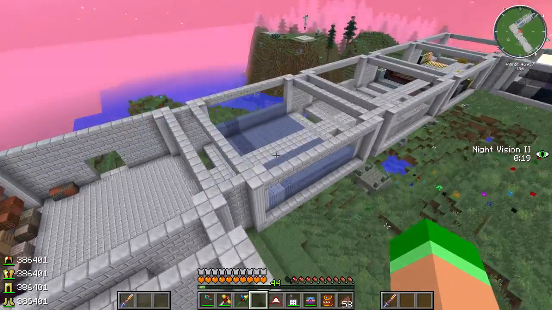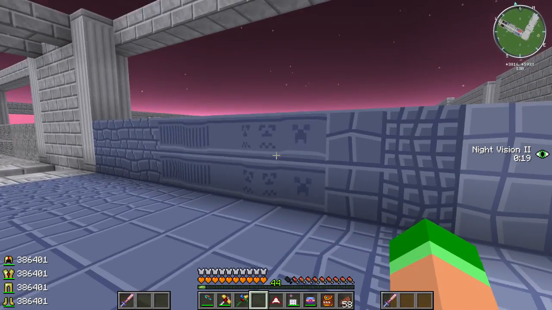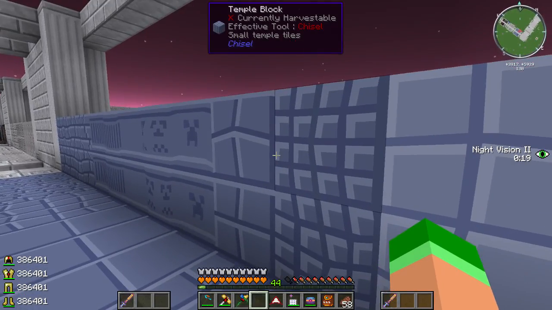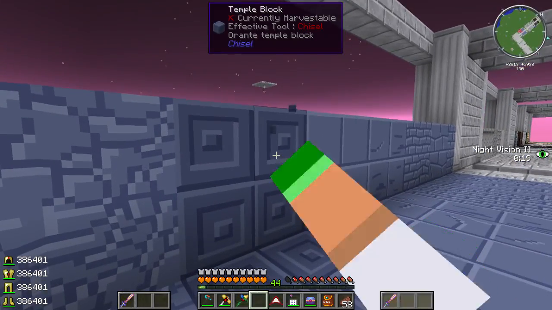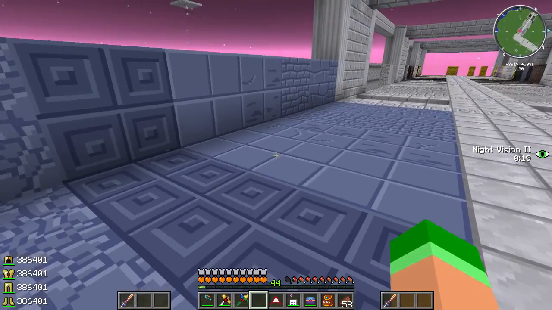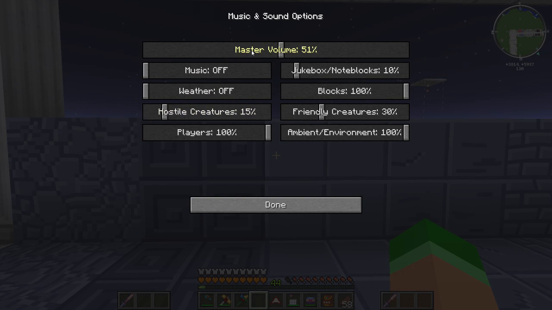I've been playing around with a lot of the different chisel blocks, and I've been trying to figure out which ones I like. And I came across a lot of neat ones. These are called temple blocks. They're really goofy. I think they'd be really neat for a build, but I don't think we're going to use them here. And they make, I'm going to turn my sound way up just for this. Music sounds. Got to remember to turn it back down.